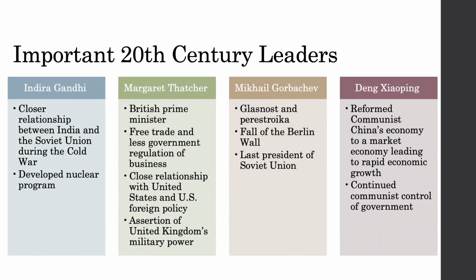The last slide I want you to do is just highlighting some of those important leaders. So Indira Gandhi was the leader of India during the Cold War. One of the things I think is interesting about it is it's called non-alignment. So again, the idea that you're either with us or against us. Well, if you think about India, she's like, I don't really care about the Soviet Union or the United States. I just want to do what's best for India. So she really just played alliances off each other, whoever gave her the best deal.